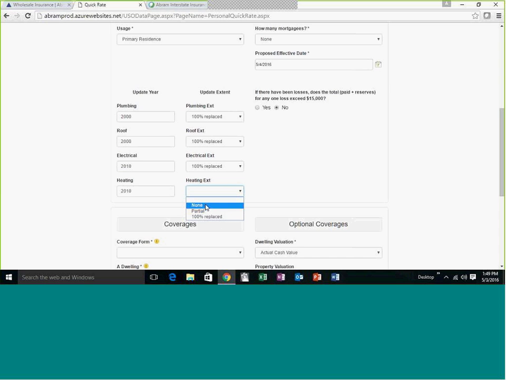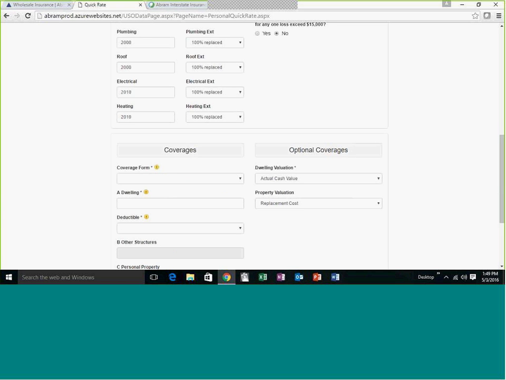We list these as 100% replaced, provided the dwelling has been properly serviced and maintained as needed throughout the years. On a home built in 1976, we may not expect you to completely reroute all of the plumbing and wiring systems, but they need to be serviced as needed to maintain the integrity of the home. Absolutely 100% replaced.